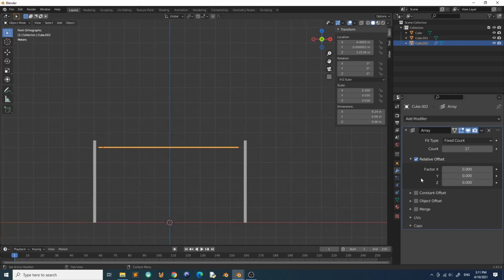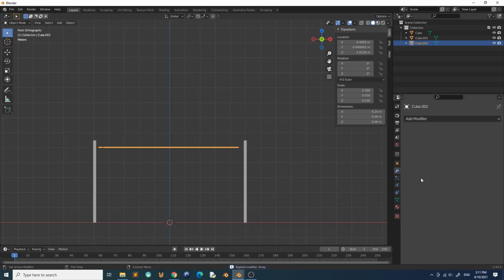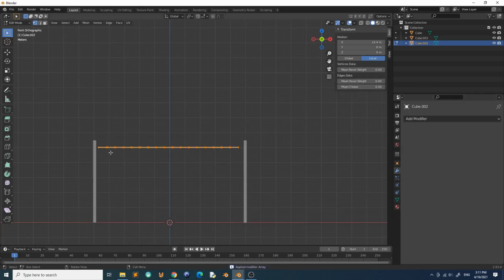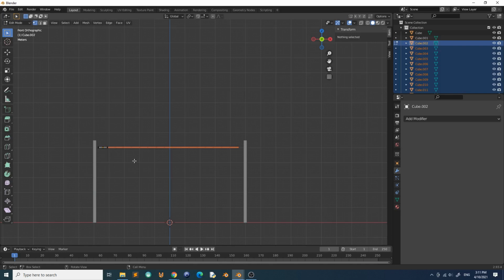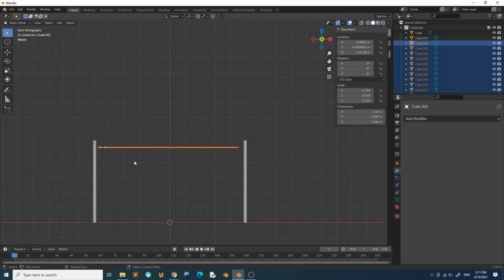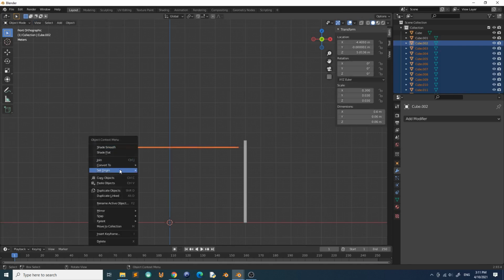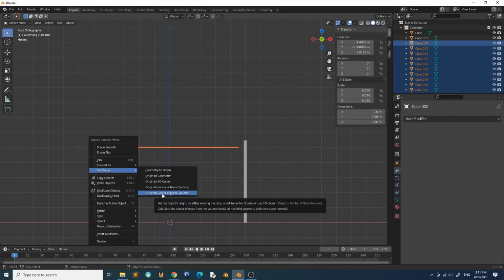Now we apply this modifier with Control A, go to edit mode, and press P to separate all the loose parts. Now let's get out of edit mode, right click, set origin to center of mass.